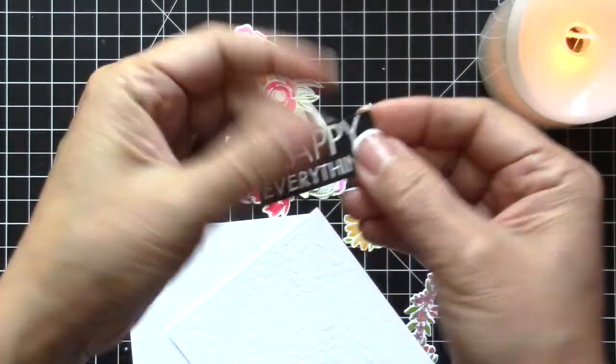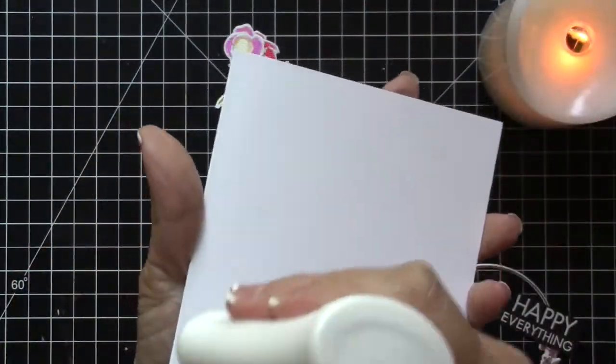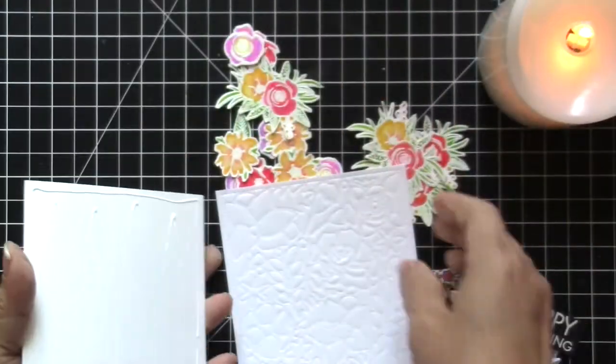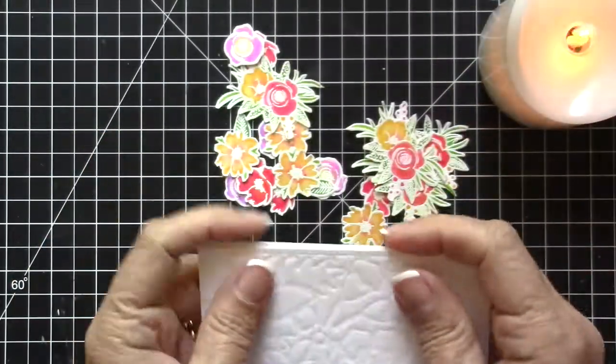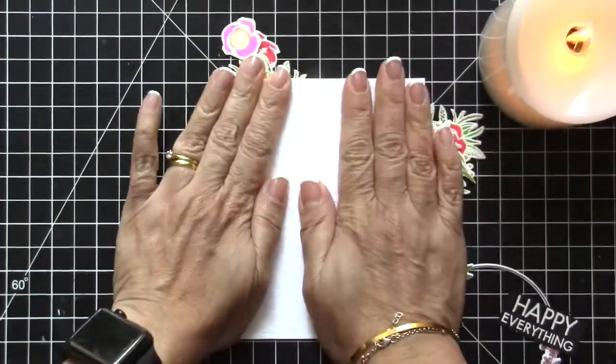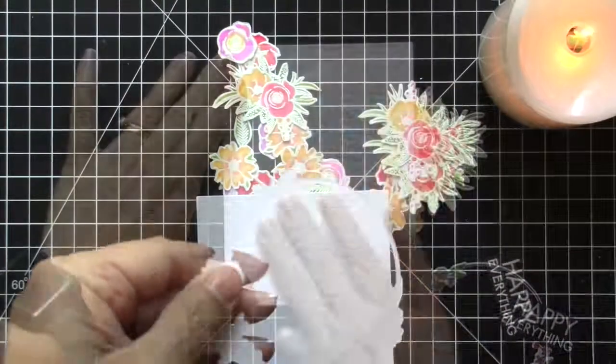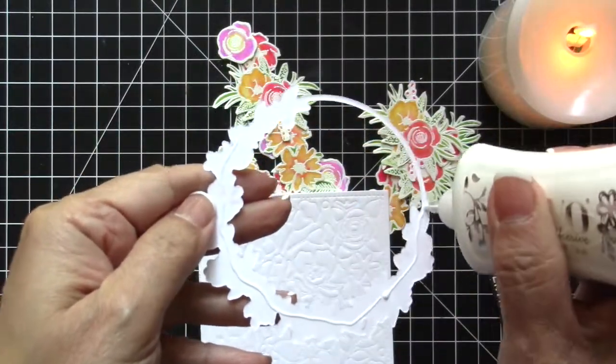Using the coordinating die, which is a cover plate by LDRS Creative from the spring release, I dry embossed that with my embossing pad, and then I'm going to adhere that on an A2 size card base with some liquid glue. I really love using the cover plate dies to dry emboss instead of die cutting, because it just gives you a really nice texture.